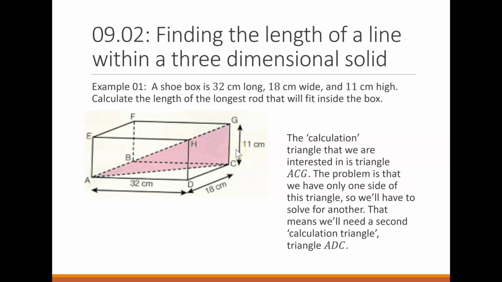What's the problem, though? To solve a right triangle, I need to have three things. I need the right angle and then either two sides or a side and an angle. What do I have? Just one side, right? So I'm either going to have to find angle G, angle A, or side AC. I'm going to assume that I can't find AG directly, or else I would not have chosen this as my reference triangle, or calculation triangle.